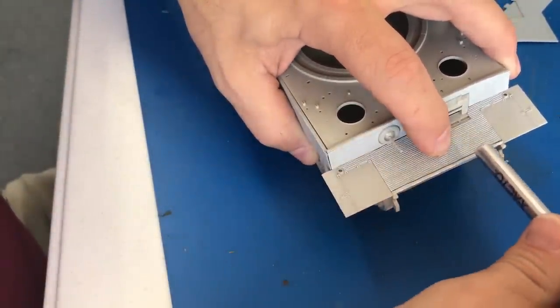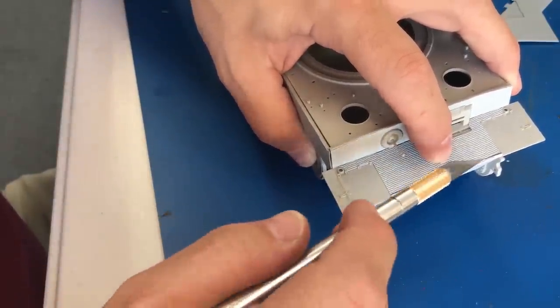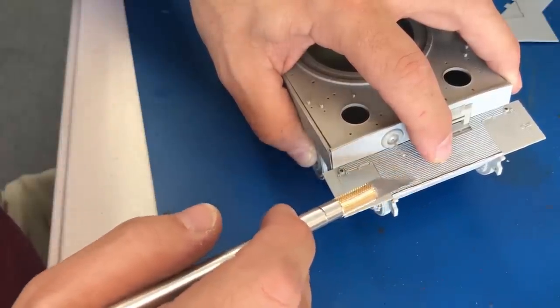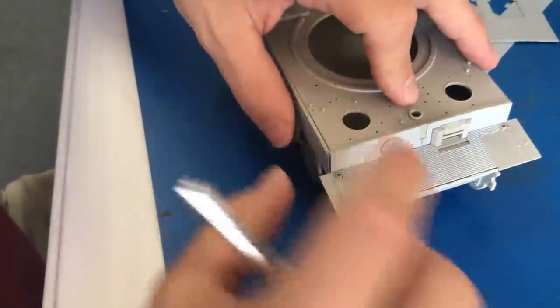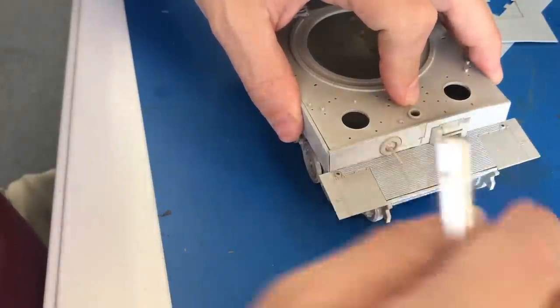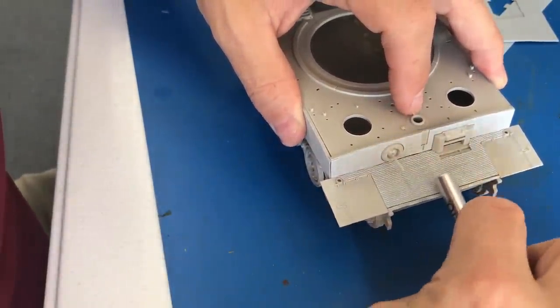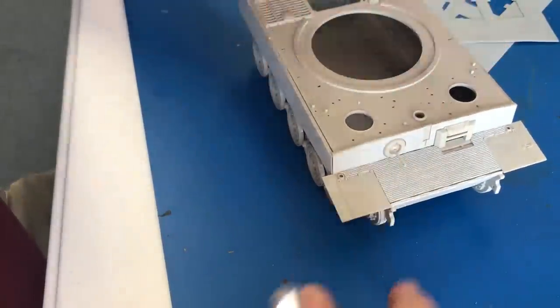I think with a little glue and a little bit of pushing this down right here, we'll get a really pretty good fit. If not, if there's anything left over, once again, we'll take a little bit of the white Vallejo putty and fill that in. But I think once we get all of this in, because it is pretty tight, we'll get enough of a tight fit that we can finish that off pretty much just by rolling that back and forth. And then, of course, glue. Glue is going to help quite a bit with this whole process.